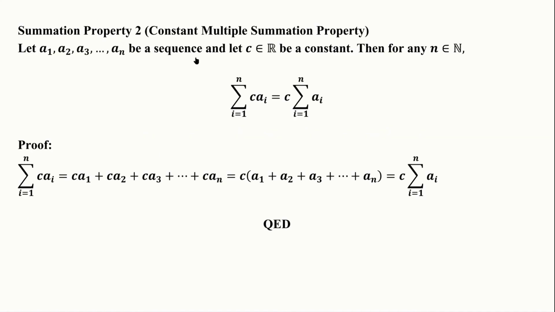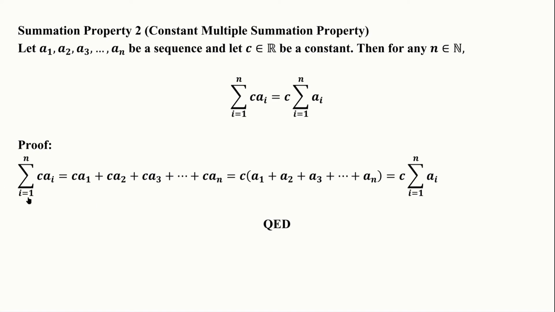For summation property 2, we want to talk about what happens if you're doing a sum and you have a constant multiple, right? So here a_i is going to be the varying term and you have a constant times it. Well, as it turns out, you can pull the constant out of the summation and just deal with the summation, then multiply the constant by it. Here's the proof of why that works. See if you can come up with the proof on your own now that you kind of know what is going on. If not, watch this and definitely try the next one on your own.